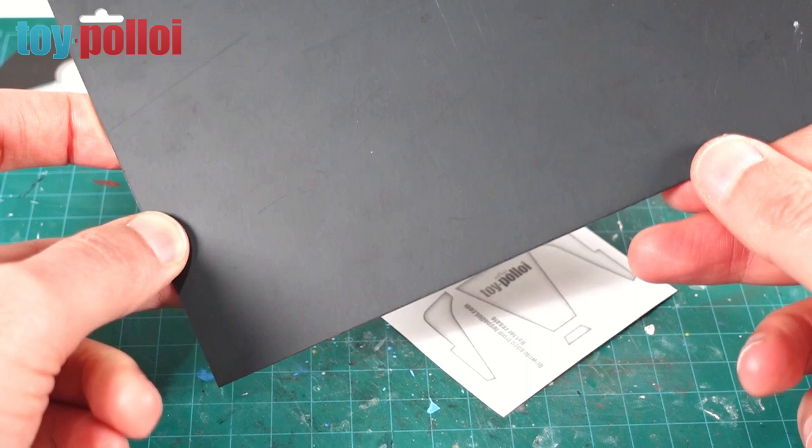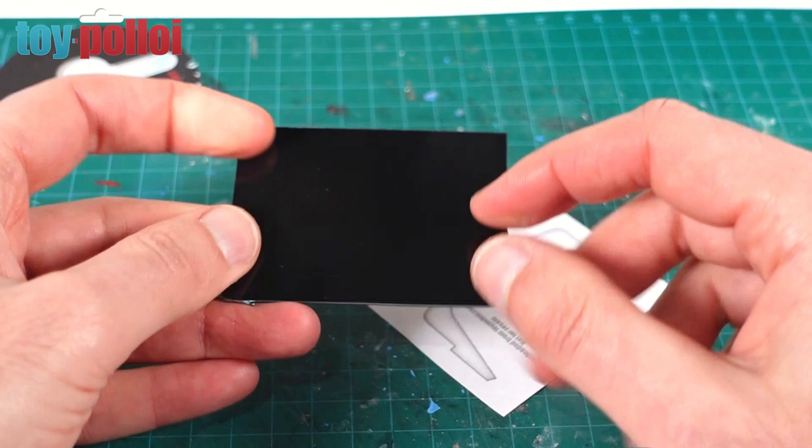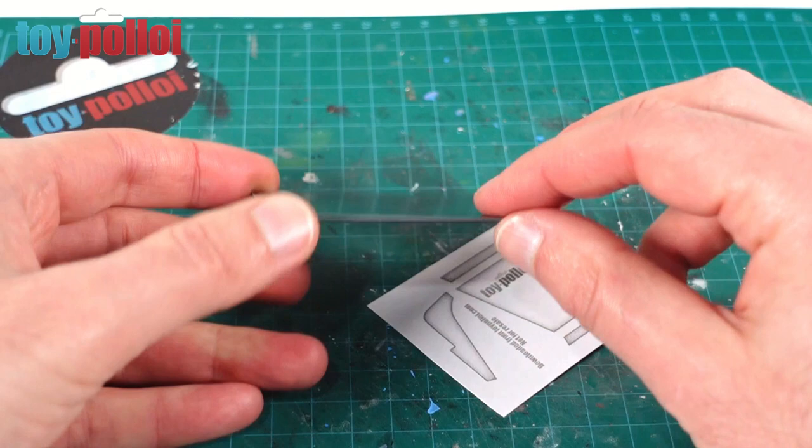You can see one side is really super shiny and the other side is a dull matte colour. It doesn't actually matter which side you have pointing outwards, because we're going to be adding a spray coat to this, so you can use either side that you want. What I've got to do with this though is put the pattern on it and cut it out.